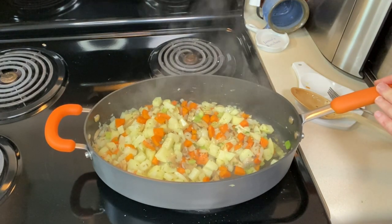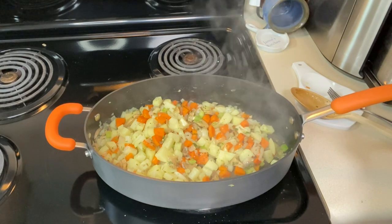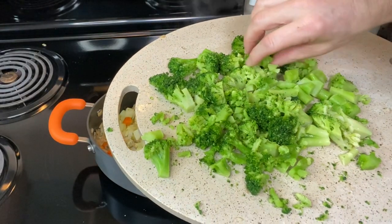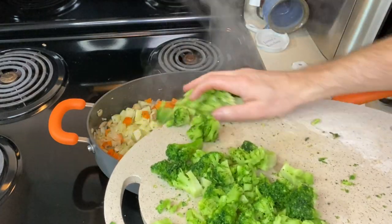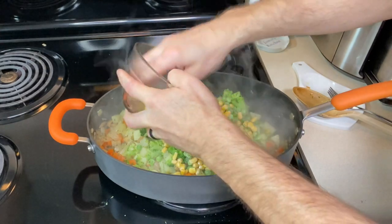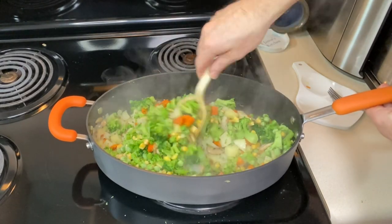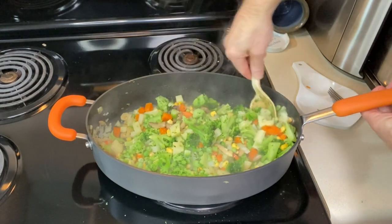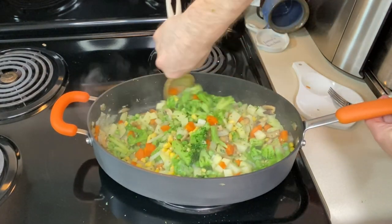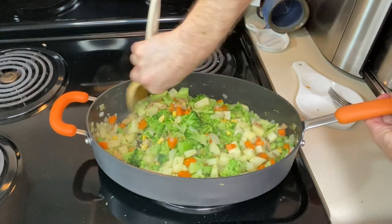I think we're getting to the point where we can get the oven ready because we're going to bake this in the end. It's going to bake at 375 degrees for about 30 minutes or so, so I'm going to turn my oven on and start it preheating. Let's add our frozen vegetables to the mix: about three cups of broccoli that I ran under some water so I could chop it up, and about three quarters of a cup to a cup each of frozen corn kernels and peas. Guys, I am using probably the biggest pan I have and it's supposed to make a 13x9 — I'm going to be way over, so I think I'll make a separate small pan for my mother-in-law.